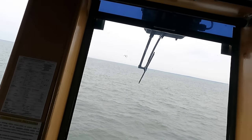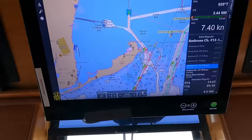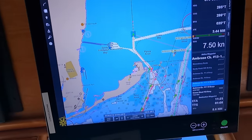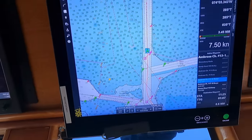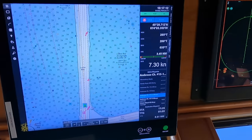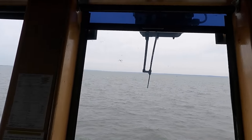Okay, so we made it inside. Let me pull this back a little bit so you guys can see what we've done here. So we came in through here, went by the beach. Came in here, and instead of shortening up, because it's nice here and the barge is following right behind us, I have increased speed. It doesn't look like that much, but we were doing like 5, so I've increased by about 2 knots, which is substantial for us. Going down the channel, now let's go have a look at the wire.